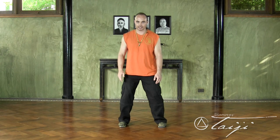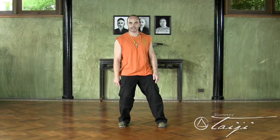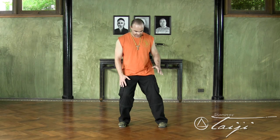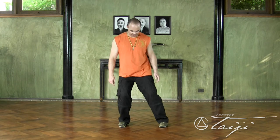So sinking down, the knee moves forward as we relax and sink into the right leg and right foot. Making sure at this point that the weight is even between the heel and the ball of the foot on the right leg or the rooted leg. The weight distribution will be approximately 90-10. 90%, 10%. But we're aiming for 100% weight in the right leg. To make it a true 100%, we would have to turn into cat stance to empty the left leg. But because we're in parallel stance, it's 90-10.